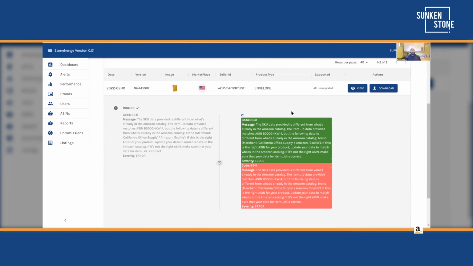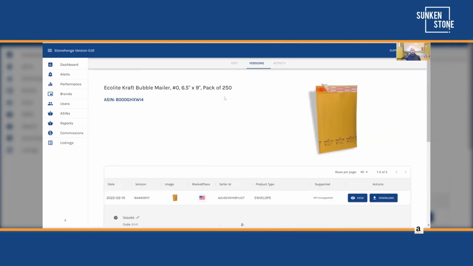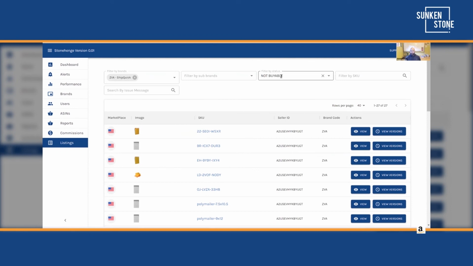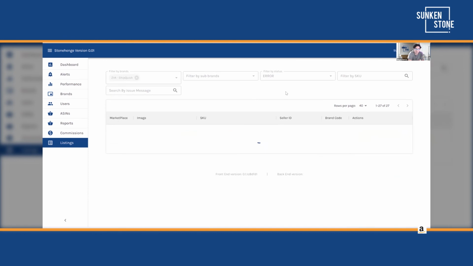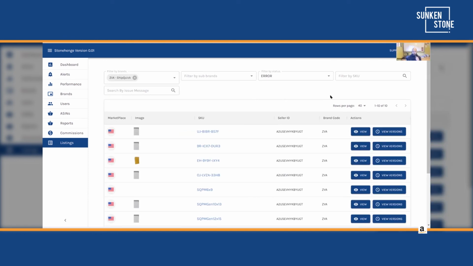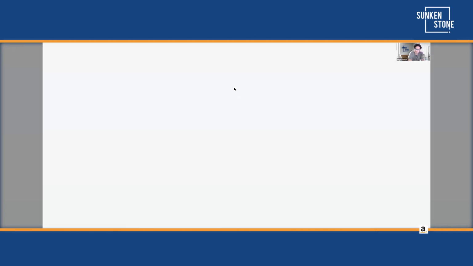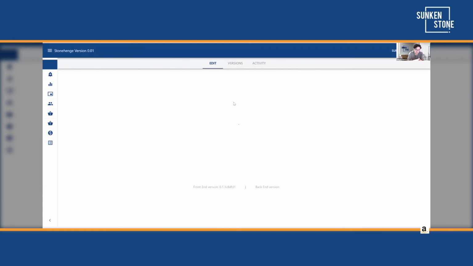And what other questions would you have if you were coming in here to edit listings or manage your catalog or take a look at issues? I would say the error codes. I like that you can filter and see all the errors. One thing when troubleshooting is I want to see what the error code is.